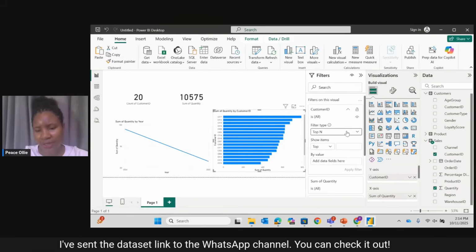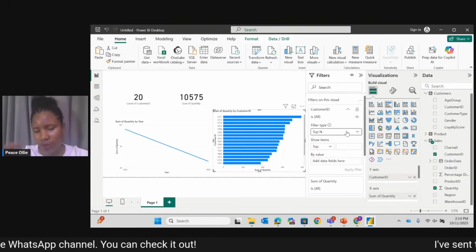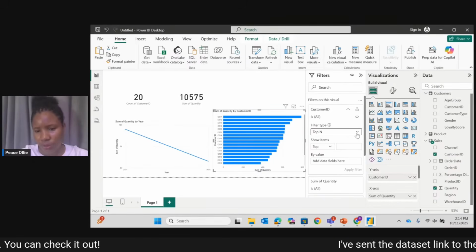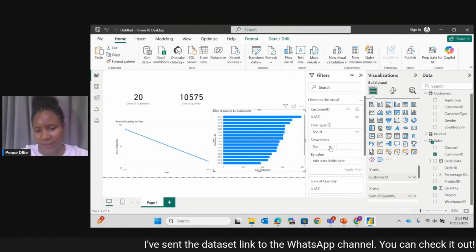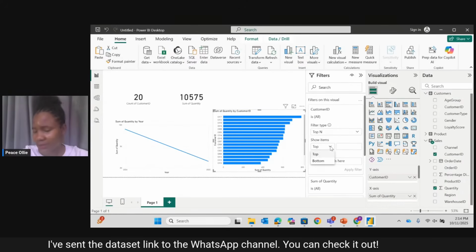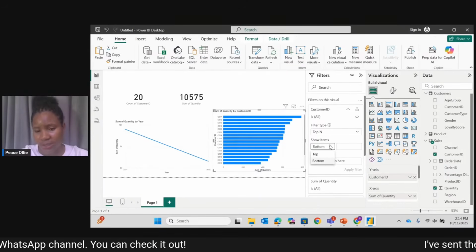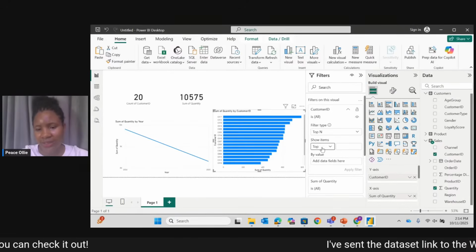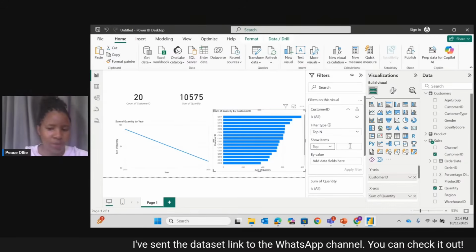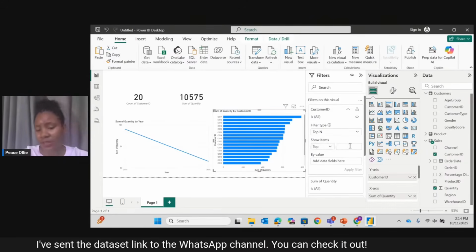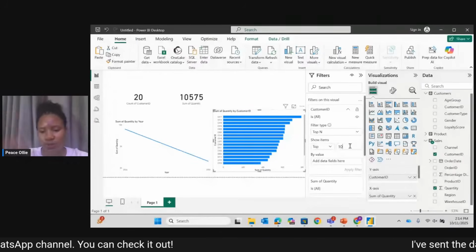This top n filter is just restricting the view to our top customers or our bottom customers. So for the bottom customers, we'll select later, but for this we have it at top. If we want to see the bottom customers, that's the customers that are doing the least, I'll select bottom. But what we want to do in this case is the top customers. So if I select top, what is the range? I just want the top 10 customers, so I'll put top 10. Whatever value I put here is what is going to limit it by. Okay, so I want to see the top 10 customers that are doing the most.